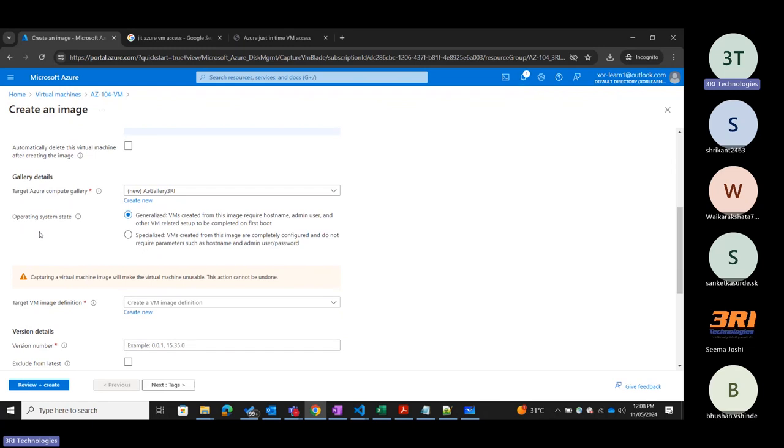Now what is operating system state here? There are two things: one is generalized and the second is specialized. Let's take an example of SSMS. You deployed a virtual machine wherein you have installed SQL Server Management Studio, but on top of it you have a firewall configuration for accessing that SQL service over a specific port.